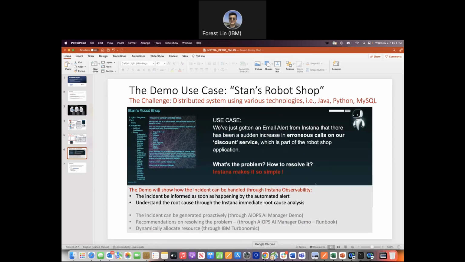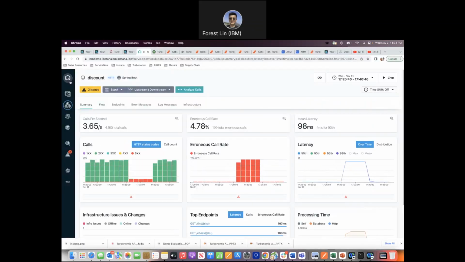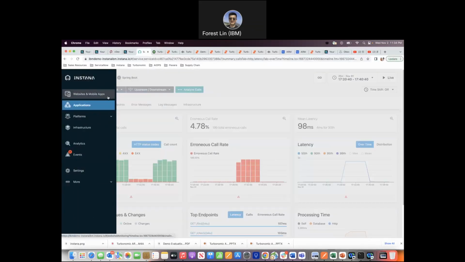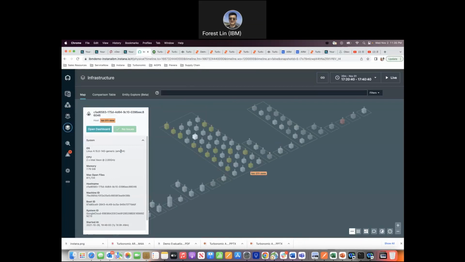Without any delay, we go to the Instana environment. This is Instana, and the left side is the menu. As we can see, the menu is consistent with what we described in the architecture: full stack, infrastructure, platform, application, and web and mobile, which is the front end. With these four menus, we can understand the full aspect of the enterprise, from the hardware to the platform to the application perspective. For example, if we click Infrastructure, Instana shows us everything about the enterprise.